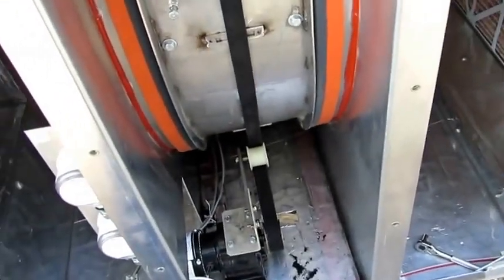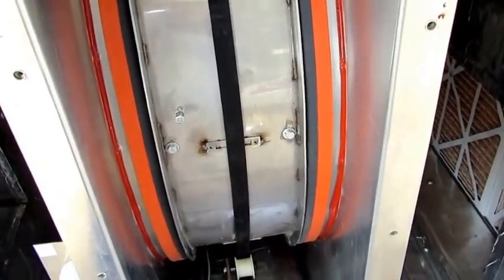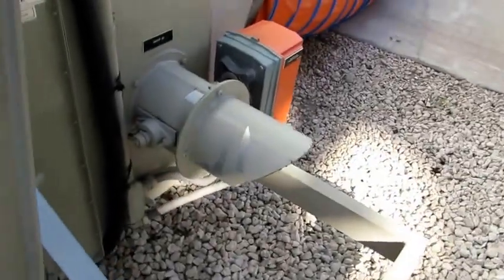Okay, we're gonna turn it on here. Put it in hand. Run a couple rotations. Okay, gotta put the cover back on because I'm getting an air pressure differential. These machines have sensors all over them, and one of the sensors they have is air pressure differential. So we're gonna put this cover back on, pre-position it without any bolts on it. That's just so we can jog it and have the wheel turn.